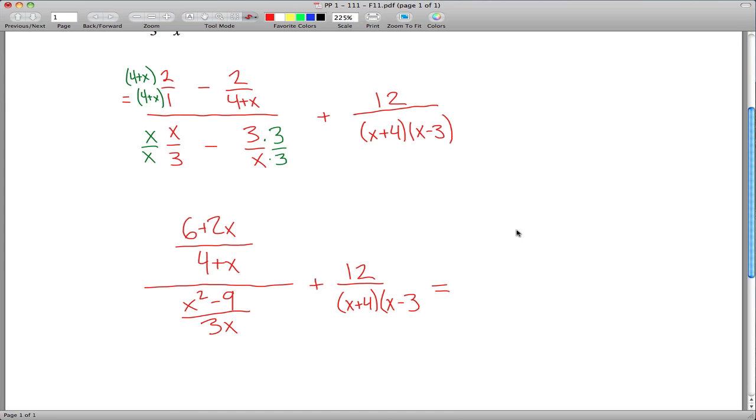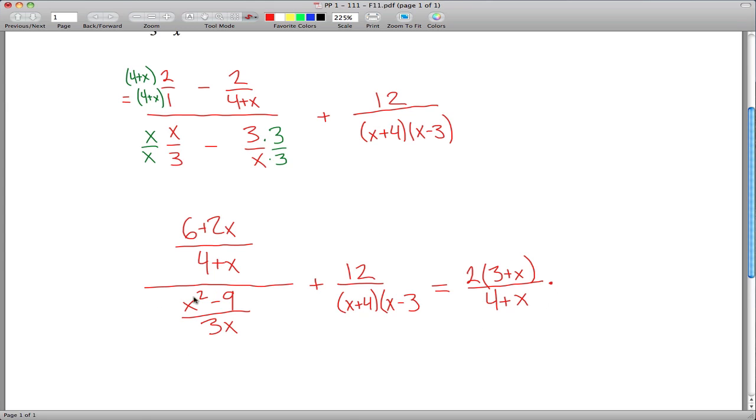So let's see, maybe I come over here now. Finally, we have a fraction divided by a fraction. It's something that we know how to deal with. It's the same as multiplying this fraction by this fraction, except this bottom one you have to flip over. You multiply by the reciprocal of the denominator. So up top here we have 6 plus 2x. Get a little clever, you can factor out a 2 there, and you have 2 times 3 plus x divided by 4 plus x. So I just copied the numerator of our big fraction here, except I factored out a 2 from the top.